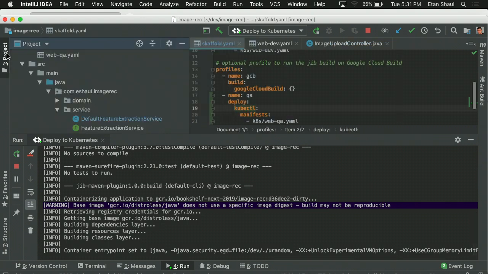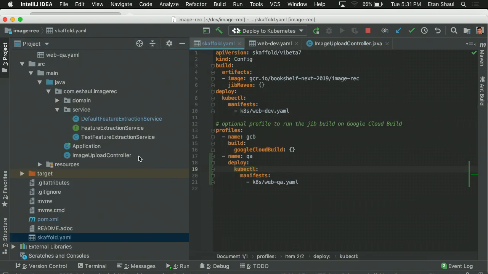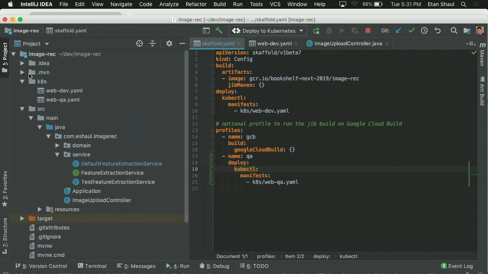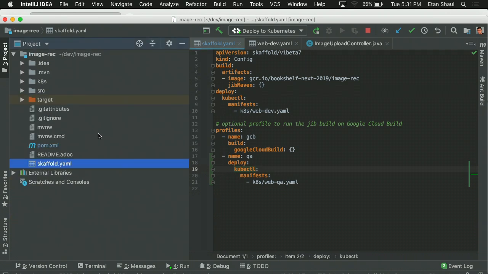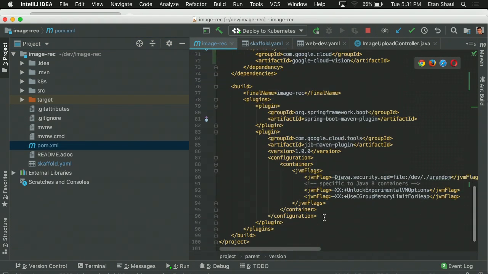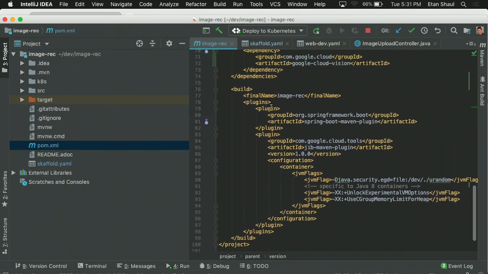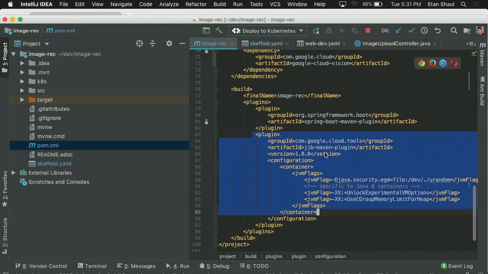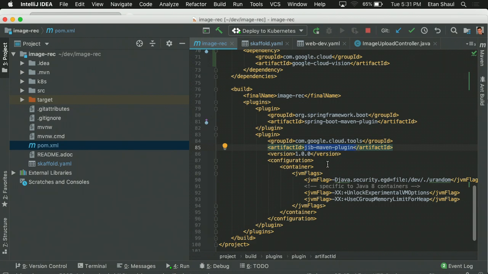application. And while that's running, just to point out, you may have noticed that there's no Dockerfile anywhere in this project. That's because I'm using a tool called Jib, which I explained a little bit about earlier. You can see here I'm using it in the form of the Jib Maven plugin. And it's as simple as this. It gives you a lot of configuration options, but getting started is just as easy as dropping in this Maven plugin. That'll containerize your application efficiently without needing Docker and without even needing to write a Dockerfile.